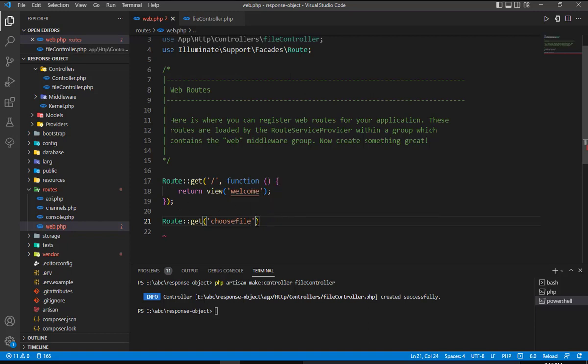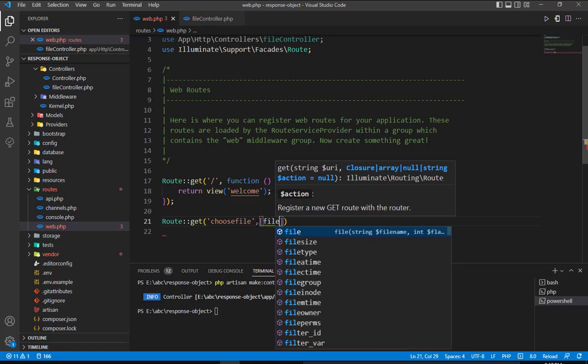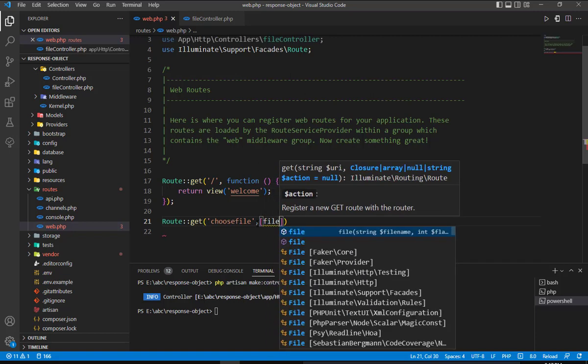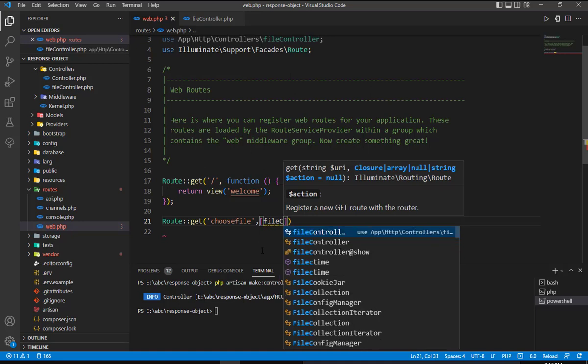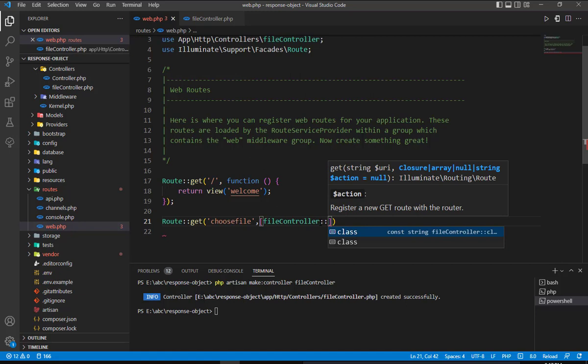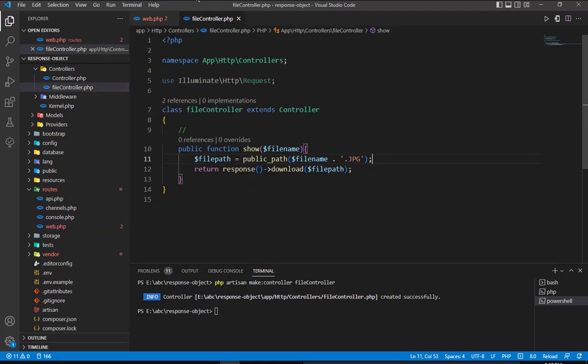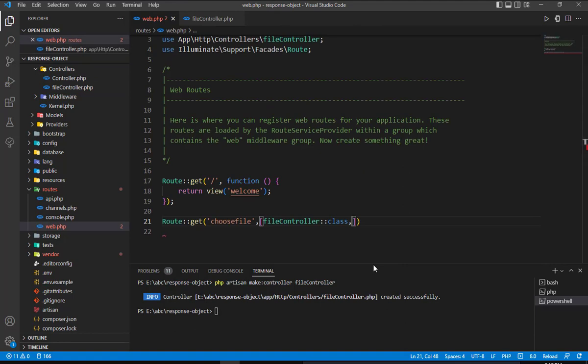After that I need to call the controller, FileController, and indicate this type of class and indicate our function. I think we named it show. Yes, show. So I say show and semicolon.